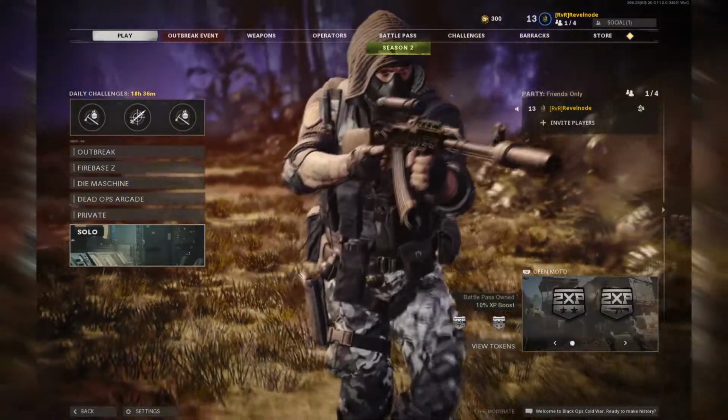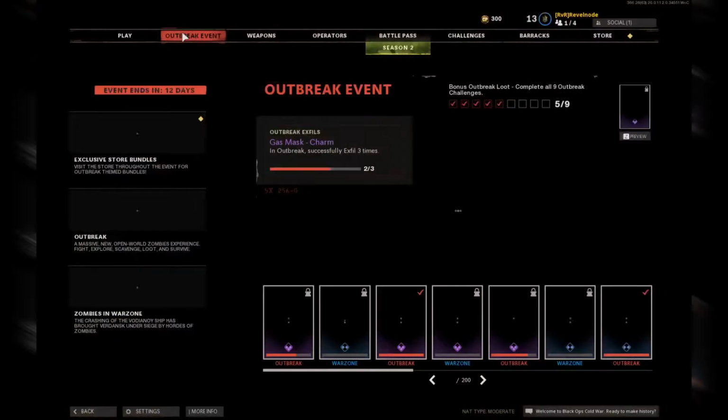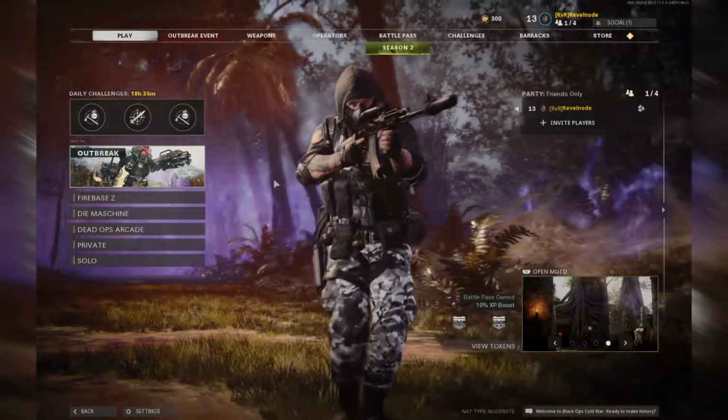This is going to be my Outbreak edition, looking at the Outbreak event that lasts for a little while now. It's got about 12 days left in it at the time of this recording. This came out 1 day ago on Thursday. This day's almost over, so it's about a 2 week event, and I'm really hoping that they keep this mode in the game, because it's probably the best zombies mode that I have ever played.